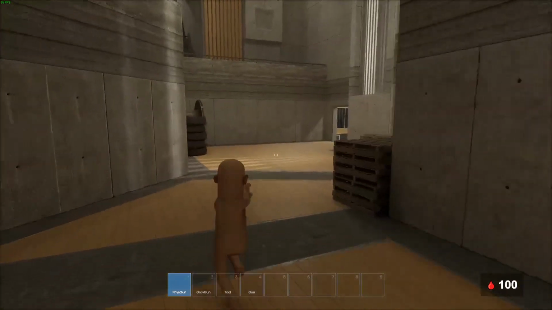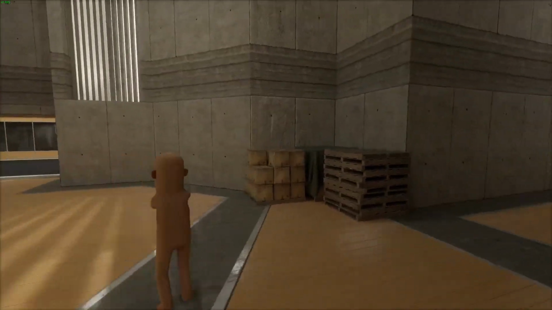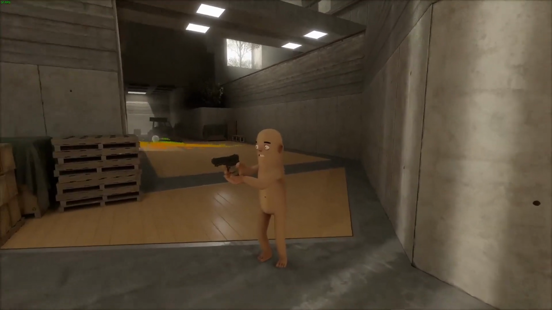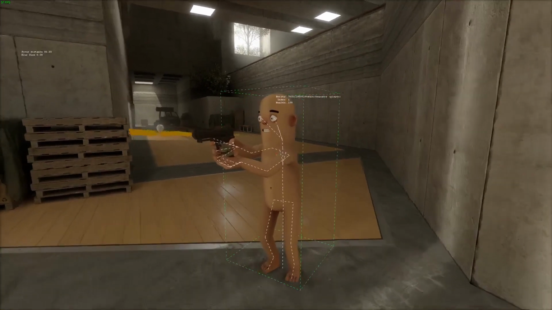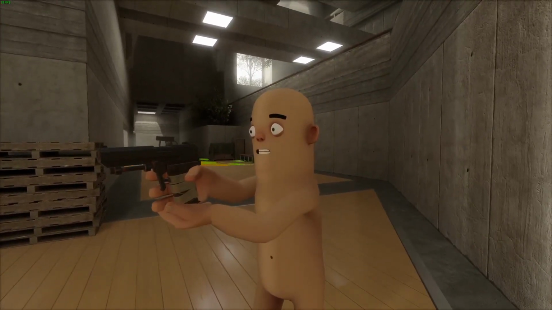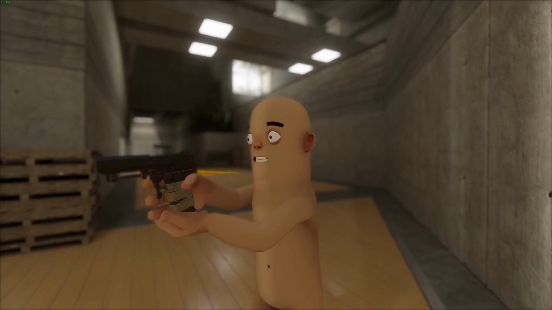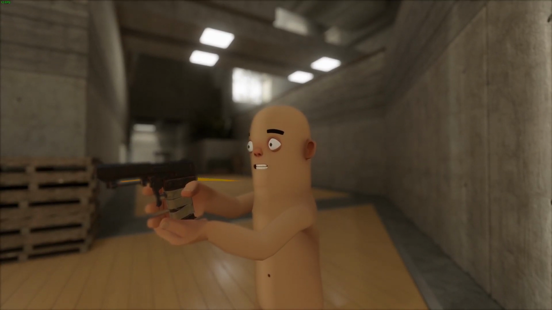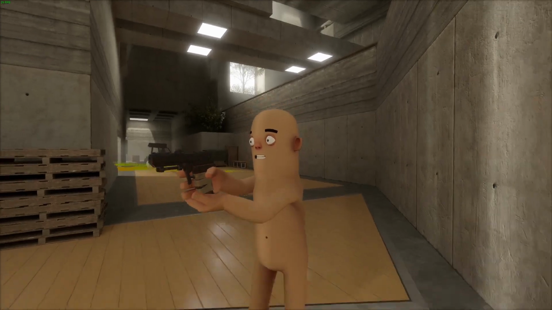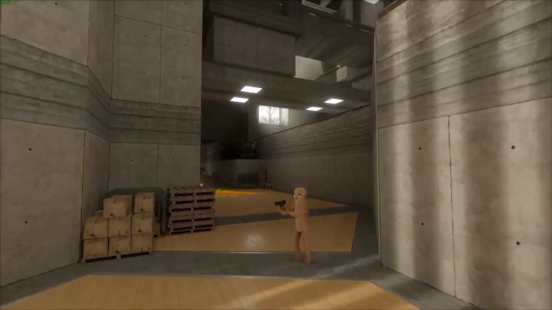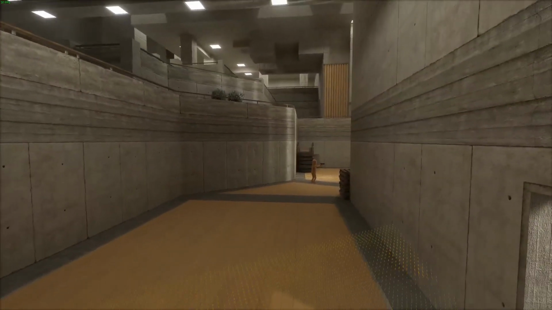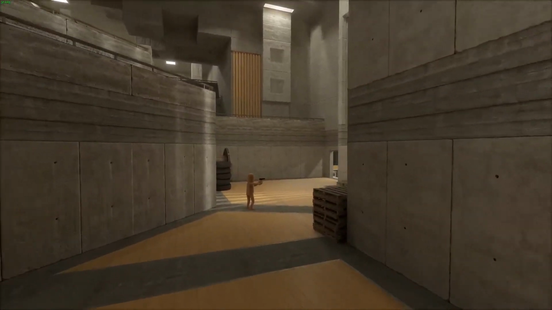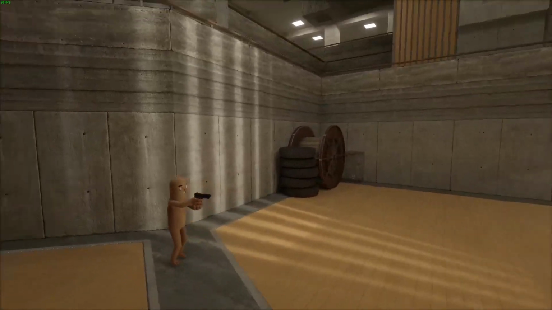You can go in third person, and I showed off the dev cam. The dev cam has some debug tools, so I can look at the entity data, and I can change the depth of field. It's really laggy, but it looks really nice. And then it has three different speeds and cinematic modes. Look at how cinematic this is. Wow.